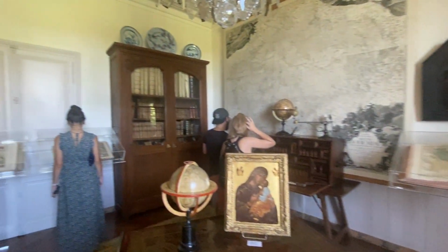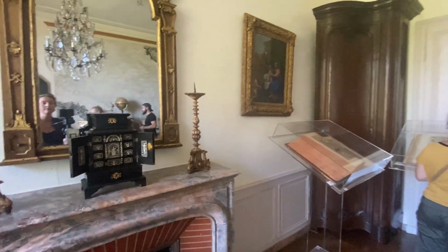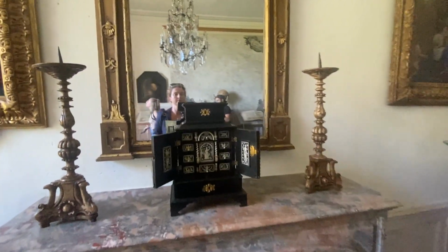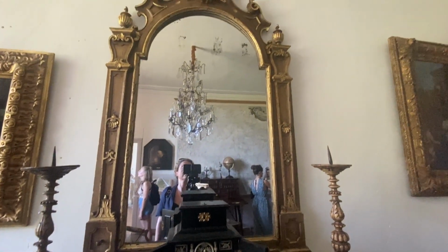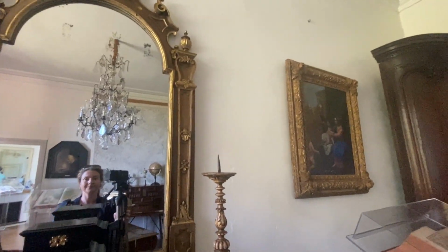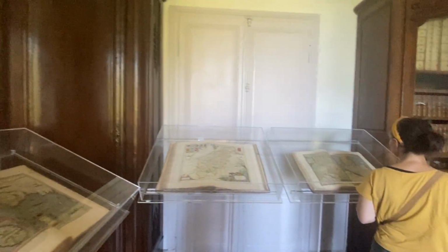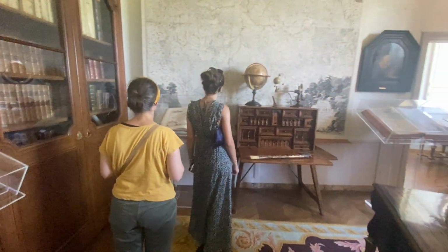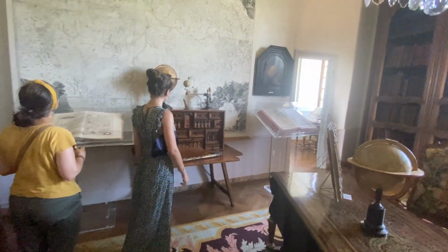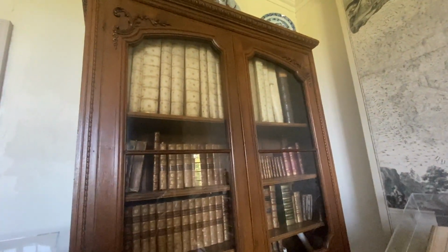Decorated with elegance and authenticity, Medavy presents extraordinary collections that will take you on a journey through space and time. It does have an absolutely extraordinary collection of various things, which really do make you travel through space and time and takes you right back to the 16th and the 17th century, and it's beautiful.